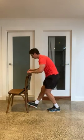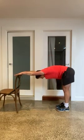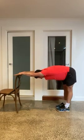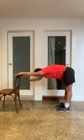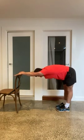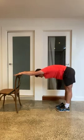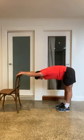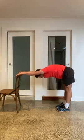Alright, and lucky last one, tabletop, sitting over the top. As always, just allow the top half of your body to drop down, move your hips side to side. Gives us a chance to stretch up through our lats and our back, just like we did with so many sessions today. All the different row movements, from the rower to all the bent over row variations. Just allows us to stretch all that up.